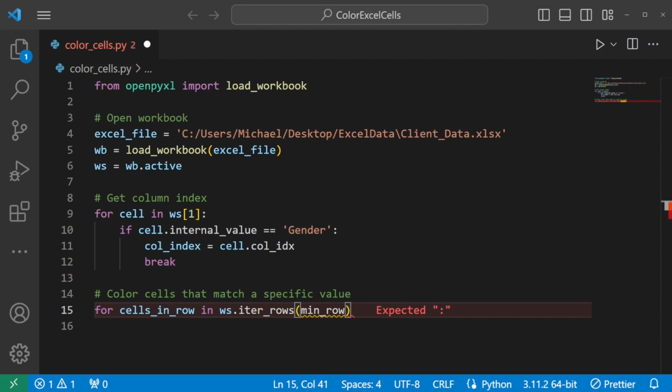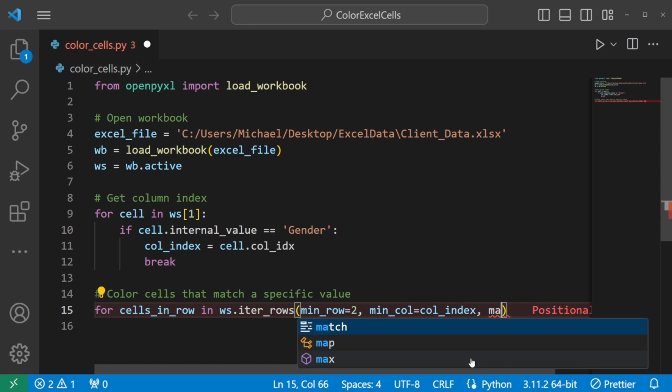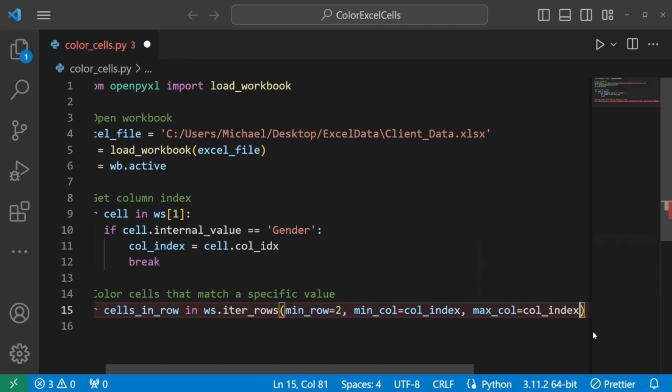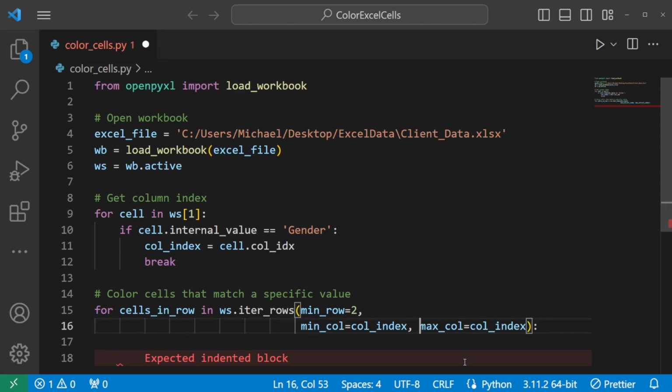We can realize that by setting the parameter min_row to 2, and we also want only to iterate through the column gender. To achieve this, we set the parameters min_col and max_col to the index of the desired column. The index of our column gender is stored in the variable col_index, so we use this variable for the parameters. The line of code is very long here. For that reason, I write the parameters one below the other.